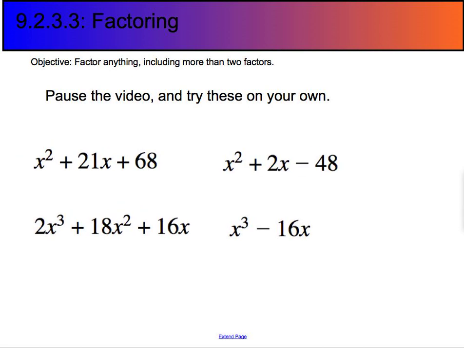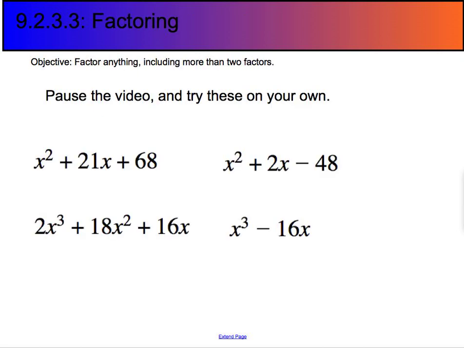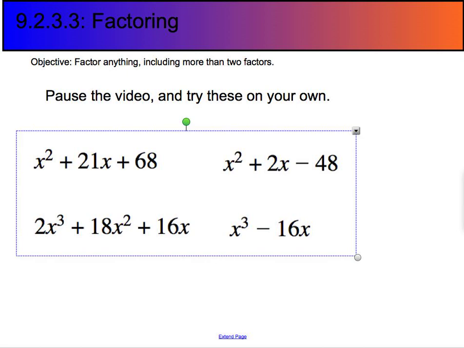So both of the 10x and the negative 10 have a 5 in common, so I pull that out, and I want to check each box, and it does work. No, it doesn't work. Oh, here, I forgot a 3 out front here. Both of those have a 3 in common, so I want to pull that out. So now the bottom two still work, now the top two work. Okay, so my two parentheses are 3x plus 5 and 2x minus 2.